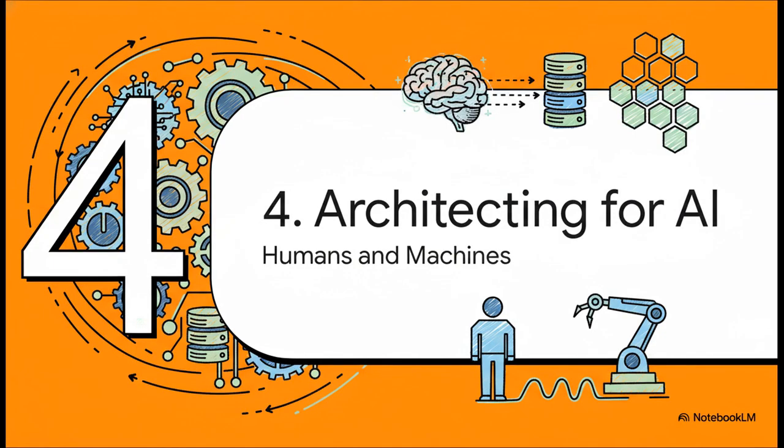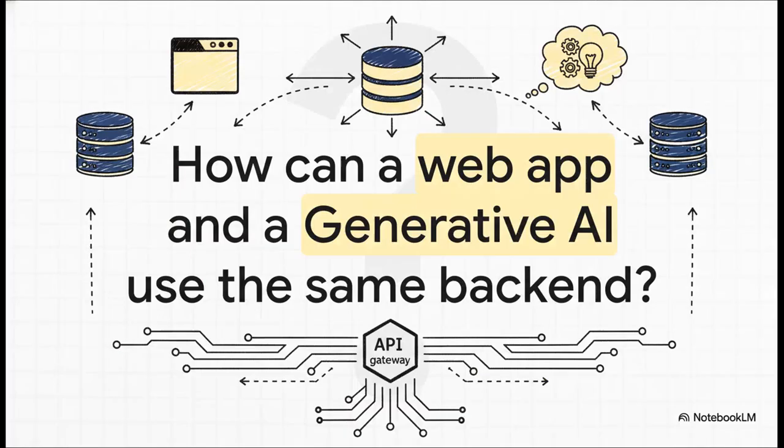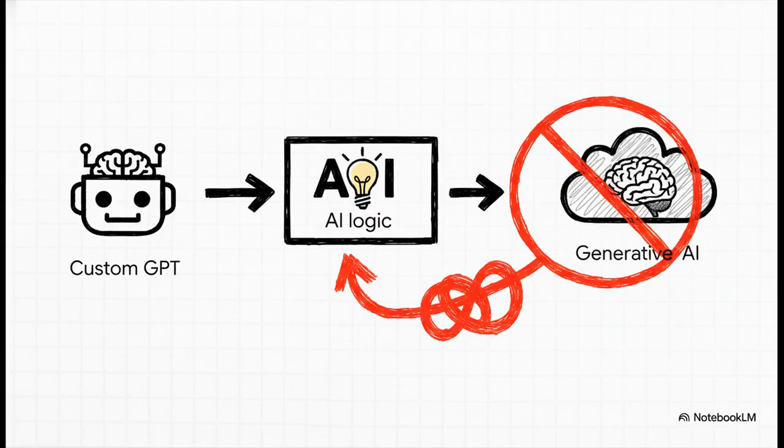This brings us to our final, and definitely most advanced step. We're going beyond just building an API for a user interface that exists today. We're actually going to architect a system that is ready for the AI of tomorrow. And this brings up a really fascinating architectural puzzle. A web app needs to call an AI to, say, generate some new quiz questions. But a custom GPT, well, it is the AI. So how in the world do you design one single system that can serve both of them without creating a total mess?